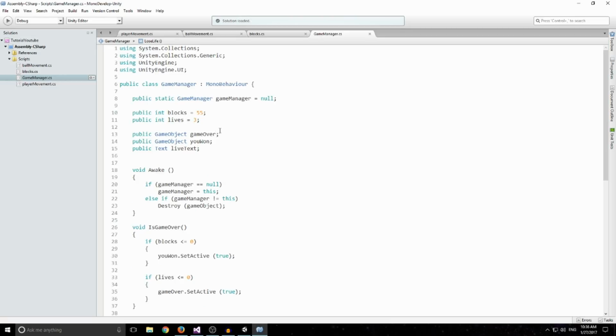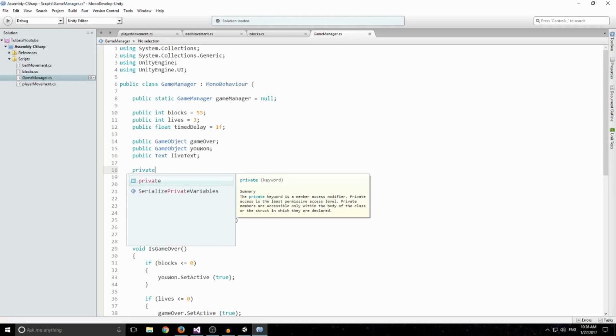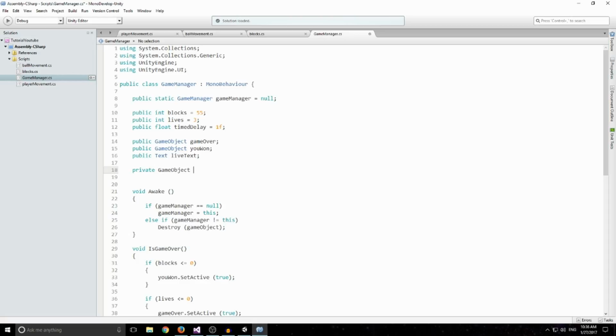So we'll just quickly create a public int timedDelay equals, and what did I set that equal to? Just 1f. We'll make it a float. You could do int though. And then we are going to make a new private game object called player.